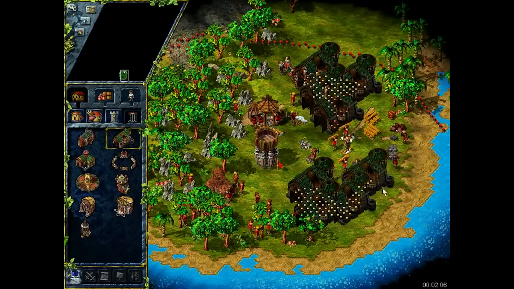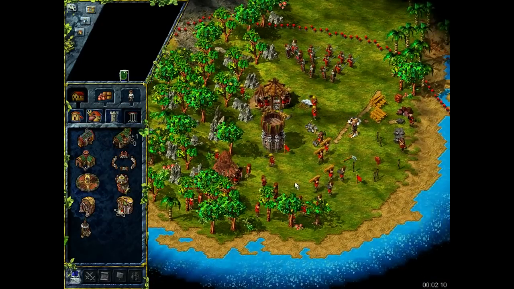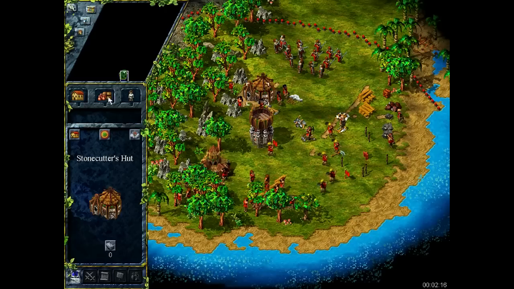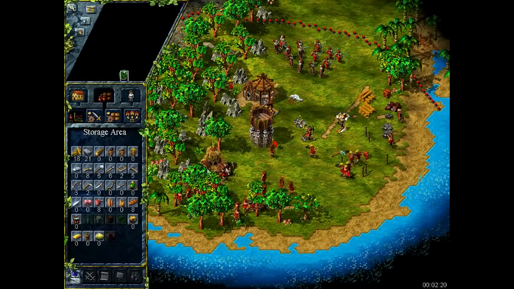I'm going to build a medium residence here, because you need loads of people as well. And I'm going to start running out of people soon. Okay, so the woodcutter's and the stonecutter's is built. Okay.